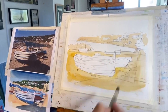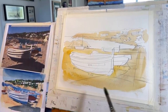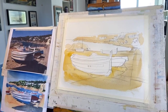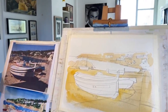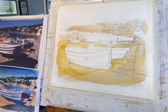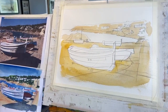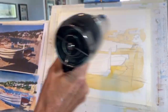There we are. Okay. This is quite a similar layout to that first one we did, wasn't it? The one in Collioure. Collioure, yes, which is where we are hoping to be going next weekend. So, all being well, there'll be some witty and amusing video recording and painting demonstrations. Tell me a little bit about it. Well, I want to try and go and visit an atelier, because Collioure is particularly known for its anchovy preservation or production. So we wanted to see how they actually produce anchovies. And preserve them. Preserve them, yes.